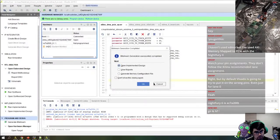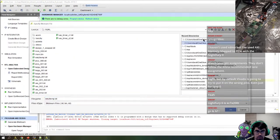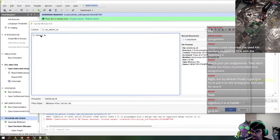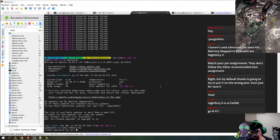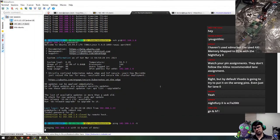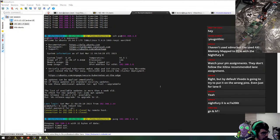Okay, so we already generated, so let's go ahead and just use this one. We're going to program this one. We're going to go to the ActiStream example, go to runs, go to implementation, and program the bit. And now, before we do something stupid, we're going to do sudo reboot now. And this will cause the Linux image to shut down, go to the BIOS stage again, and then re-enumerate the PCIe bus. Which is good.